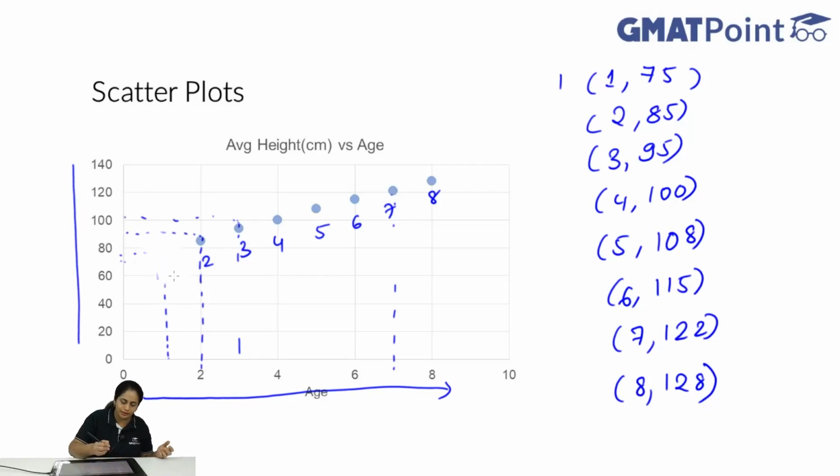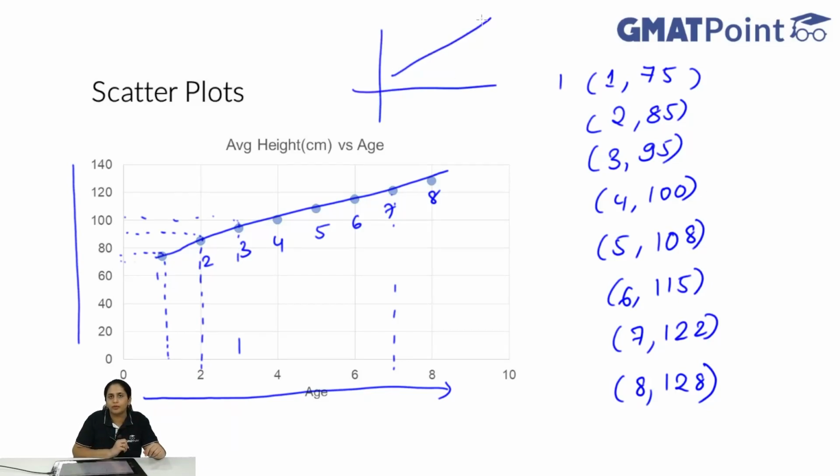So if I consider the plot itself, if I remove all the lines and so on that I have drawn, what can I say about the graph itself? If I just take a look at the graph and not the points at an individual level, I see that if I try to join these points, I get a line that is trending upwards. With each increasing age, I see that the y value is also increasing. What is the x value? X value is age in years. Y value is height, average height in centimeters. So as the age is increasing, I see that the height is also increasing.